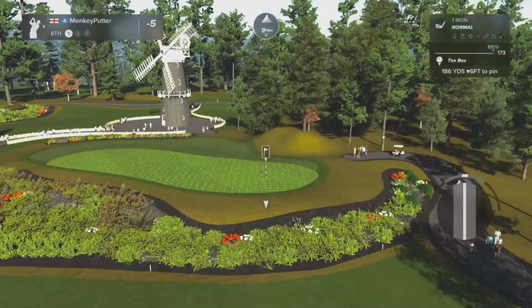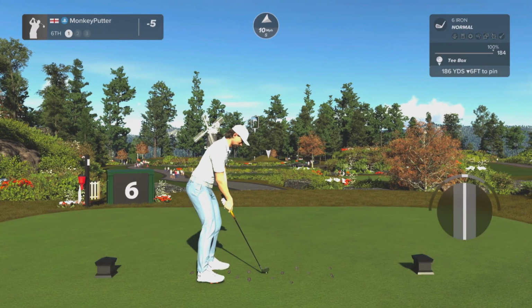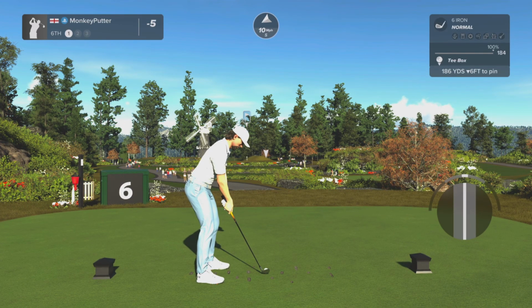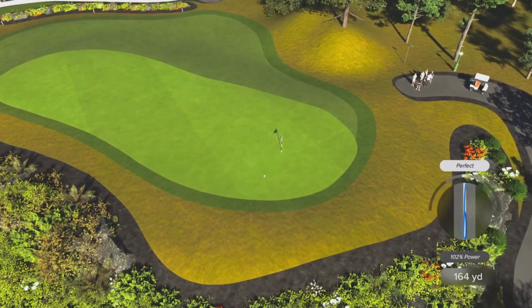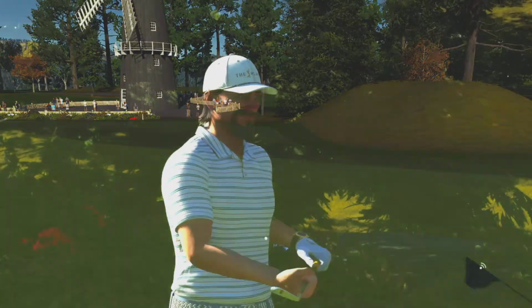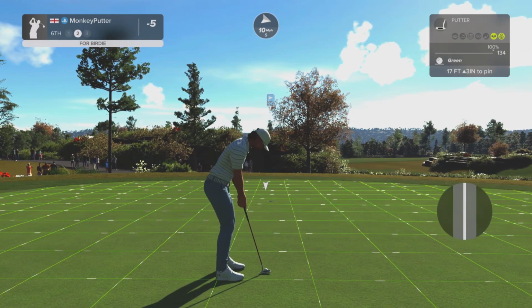Another par 3 at the 6, back towards the windmill. Oh, this is a tricky one. That wind is not helping at all. Kick right. That's a good effort. There's hardly any break on this one at all.